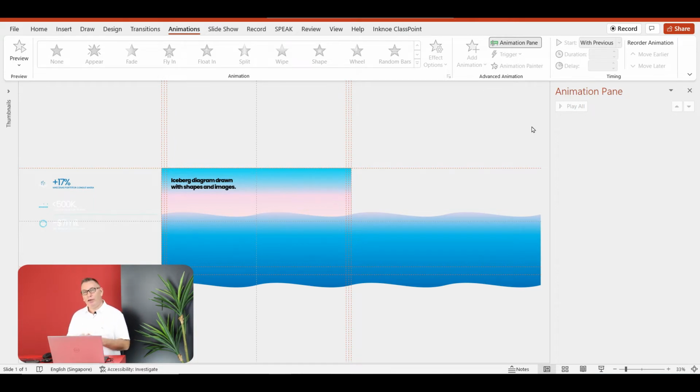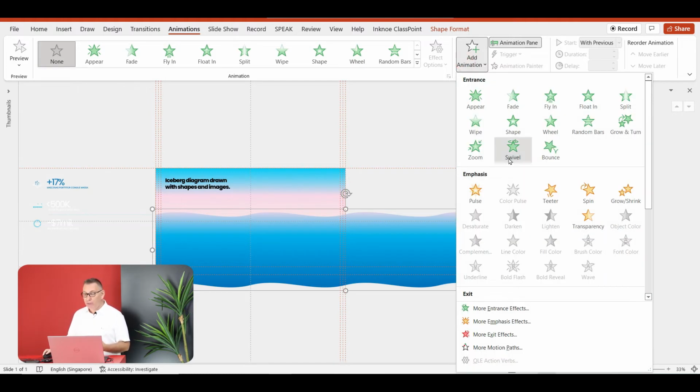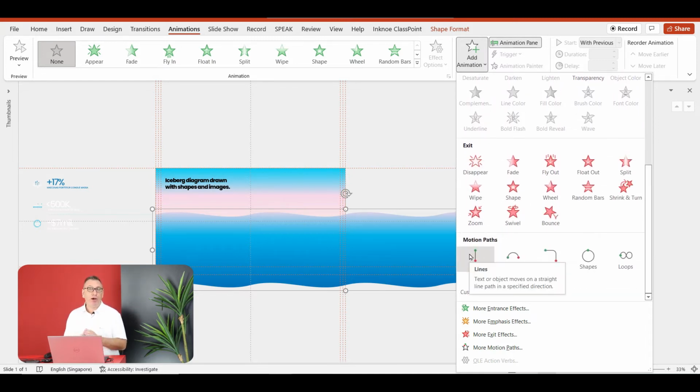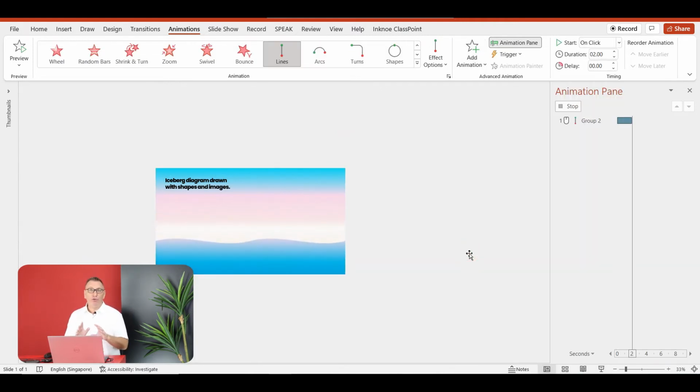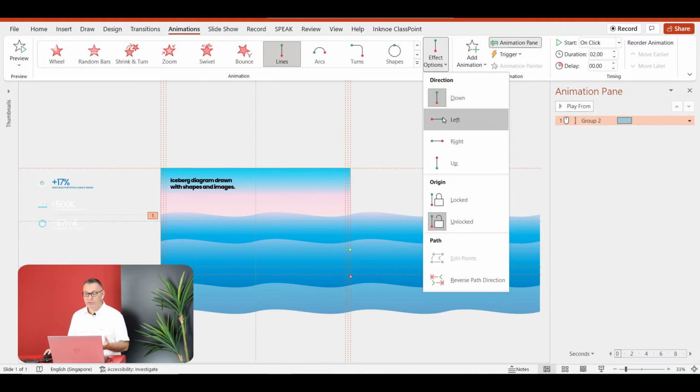So let's just deal with the wave first of all. So let's click back on the wave shape. We'll go to Add Animation and we'll scroll past Entrance, Emphasis and Exit and make our way to Motion Paths. And as I said before, 99% of the time we'll only ever need lines. So just click Motion Path Lines. You'll get a little preview, but just ignore that kind of preview for the time being. As you can see, the default direction is going down. We want as going towards the left. So very quickly go to Effect Options and just select Left.